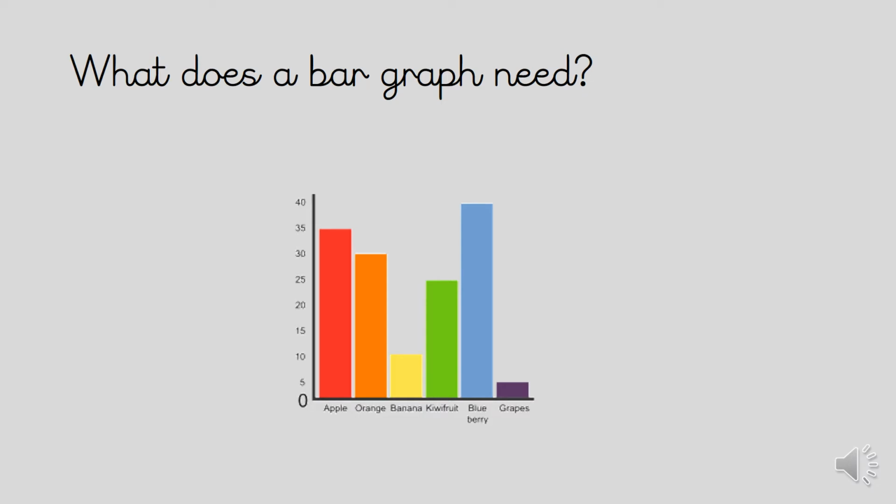Okay, so now let's have a little think about what a bar graph needs. We need to label the axes. So this axis that you can see here, the number of people, that's the label, that's the y-axis. The way I like to remember it is the y-axis, it's got a tail, hasn't it, the letter Y, and it goes down from top to bottom, so that's how I remember the axes. But what's covered over there is the label for the x-axis. What do you think that is? Okay, so yeah, types of fruit.